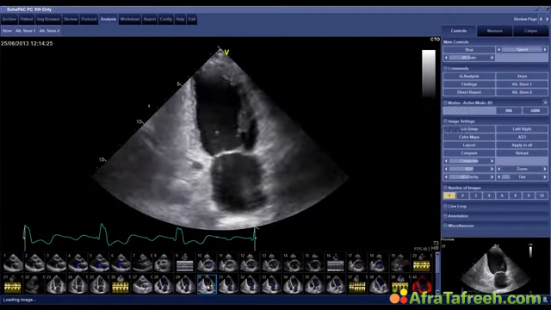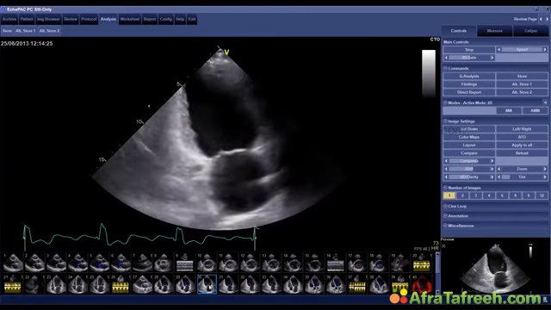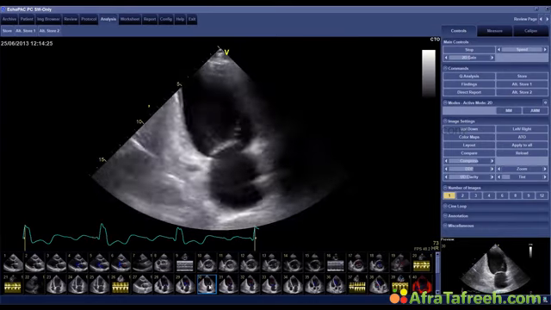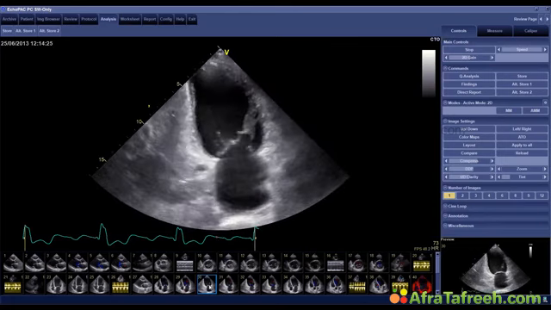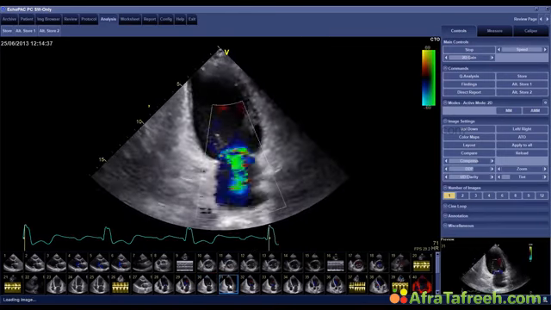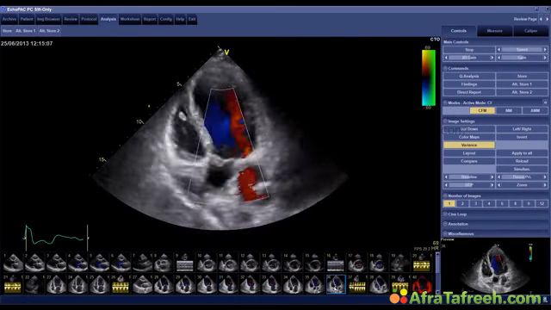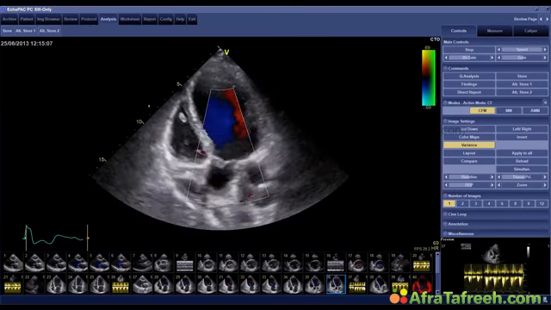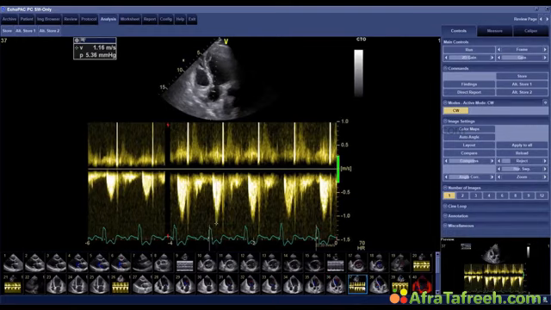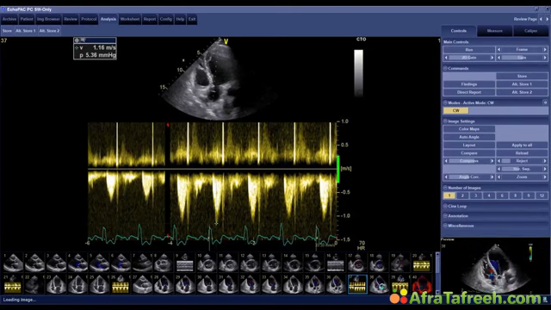By the way, if you have questions, you can always ask them. Remember, you have this little toolbox on your computer. If you enter the question and send it to me, we'll be glad to pick it up and I'll try to answer the questions. But this is the 2-chamber view now. This is the 5-chamber view looking at the aortic valve. Here again is the LVOT velocity, this time with continuous wave Doppler.